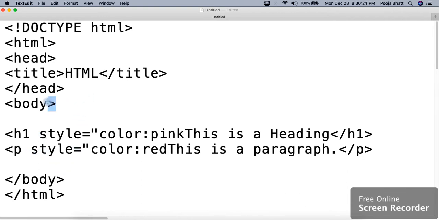Okay, so now we got a body. Background is not important. You can put the background or you don't have to, but I want to put it.